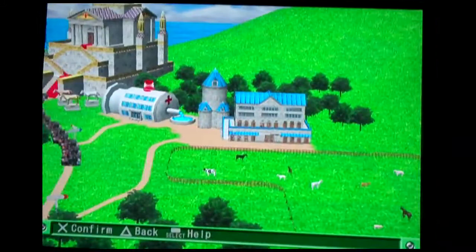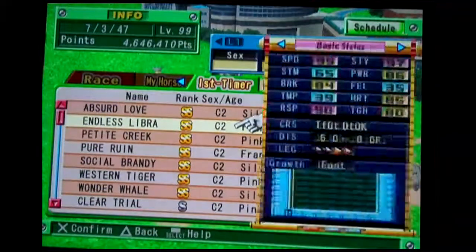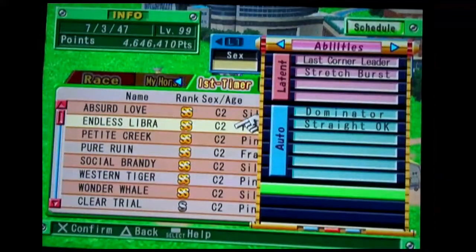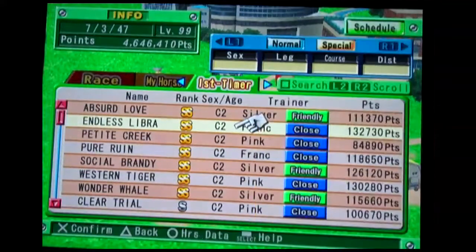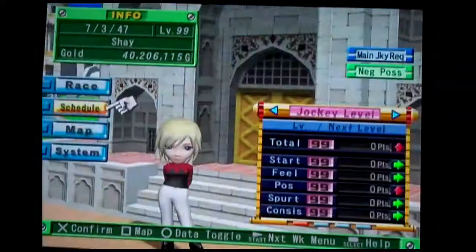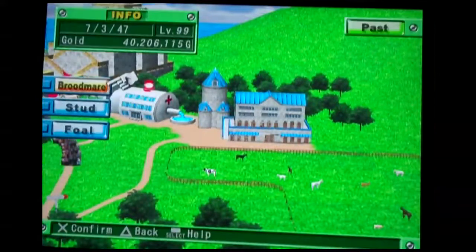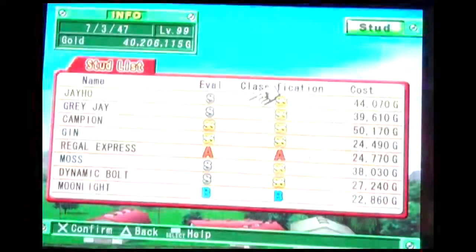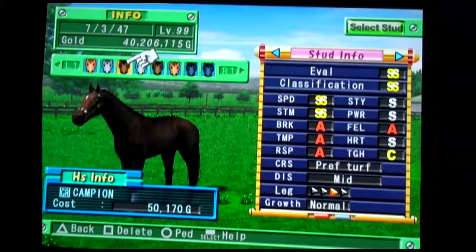Actually, you know what? Let's go check real quick. Did he have it? He didn't. Then where did he get this back-to-back from? That's a strange fast growth rate. That's like sustained. Whatever. Okay, so no, I don't know how Moss got this back-to-back. This doesn't make any sense to me at all. So we know Jo, we know Grey Jay, we know Campion, and we know Jin.